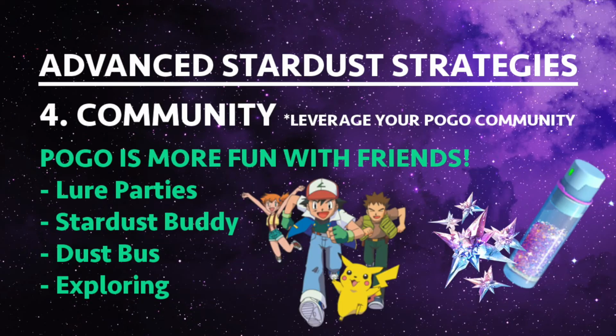The fourth advanced Stardust strategy is leveraging your community. Pokemon Go has always been more fun with friends, and there is no exception here when we talk about Stardust farming. The first thing I want to mention is that you can bring people together and do lure parties. It's hard to lure up an entire location by yourself, but when you have a few friends involved and you're all having a good time walking in your loop or just hanging out at a static location, it can be really easy to just say, hey, I'll throw on the lure here, and then you can do one in 30 minutes, etc., etc.